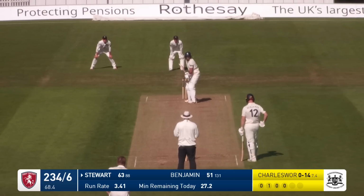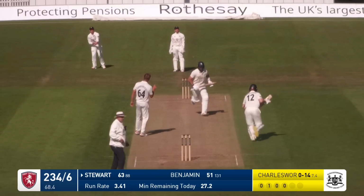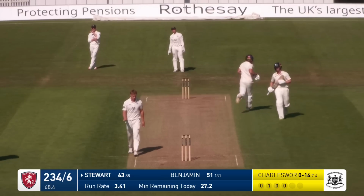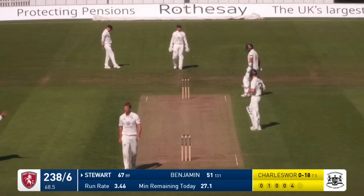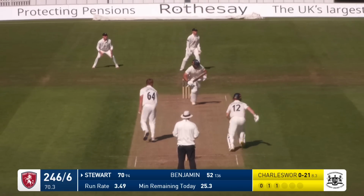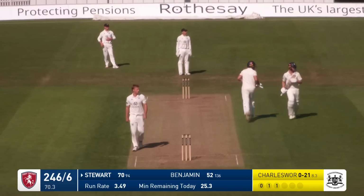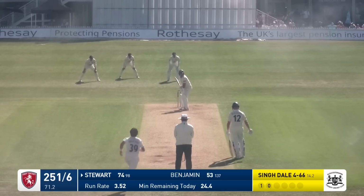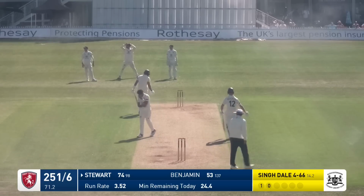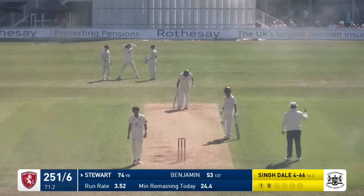People have popped up on their balconies in the flats overlooking this ground, as that one's hit nicely down the ground. That's going to be a chase, and I don't think he's going to cut it off before it gets to the boundary. That's going to be another 4. Just leaned on that one, did Stewart. Didn't have to hit it too hard, all along the ground. Just seen some of the Kent coaching staff, it looks like, just gone down to the Ashley Down Road end to sit in the sun. I don't think they've done much wrong, Gloucestershire, and that's a full delivery, and it's driven away. Brilliant shot there, and that's raced away for 4 as Stewart has punched that through extra cover.